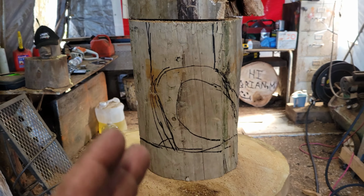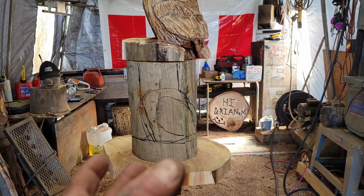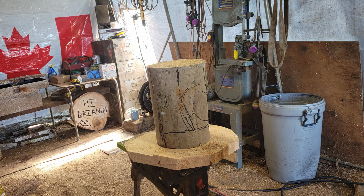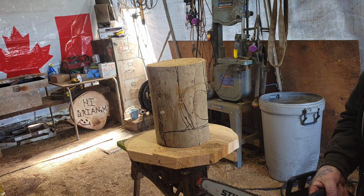So this is going to be kind of a music video. I'll talk a bit, but I really don't want to be trying to show. I'm just going to show how I do it, okay? Anyways. This is not a carving bar. This is just a regular bar with a quarter pitch chain.